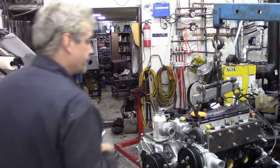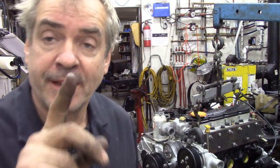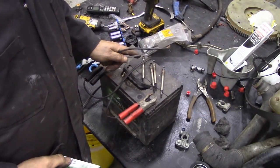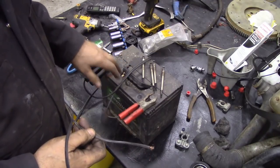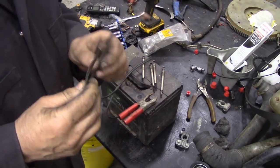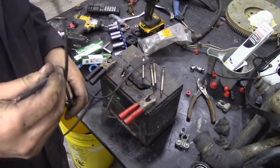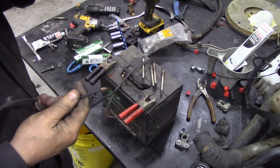But I'm a bit pressed because I want to get on with this job, because I want to do some other bits. So one of my jobs today, this is what this video is leading to, checking the glow plugs before I fit them. Let's have a look. Here we have the old glow plugs, and I have a battery here connected up with some fairly heavy leads. This wire here is off an old battery charger that was kaput, so I kept the wire and the clamps because they were quite good.